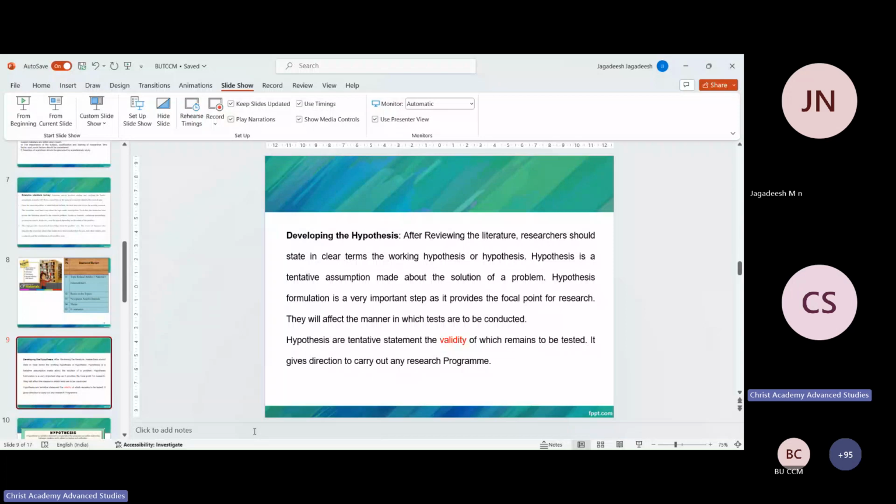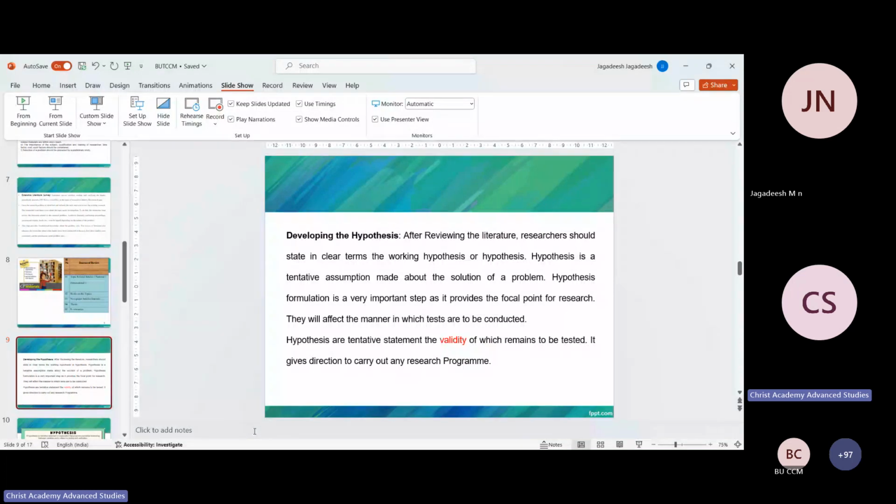For example, I'll frame a null hypothesis: there is no significant relationship between family income and family expenditure. I'll repeat once again: there is no significant relationship between family income and family expenditure. That is the null hypothesis. The alternative hypothesis: there is a significant relationship between family income and family expenditure. You can observe here that in any kind of hypothesis there should be two variables: the independent variable and the dependent variable. In this statement, the family income is the independent variable, whereas expenditure is dependent. In a family system, expenditure depends upon the family income of the members in the family.